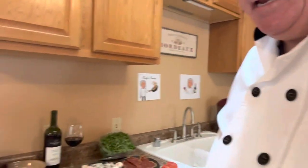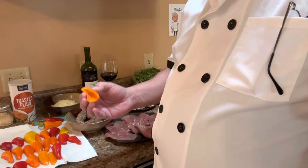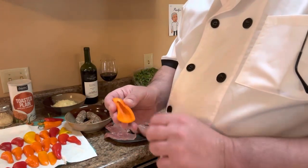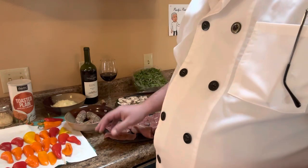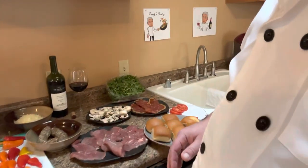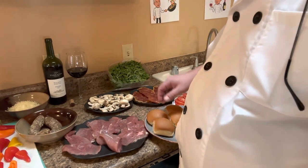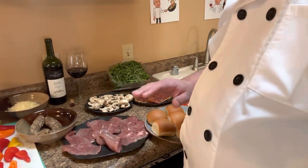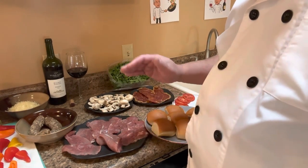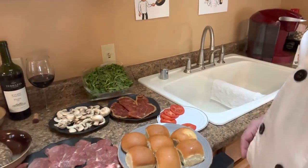These appetizers are great for a game, great for a gathering, great for a cocktail party, cool for date night too. So what we're going to be doing today is a play on sausage and peppers — a sausage stuffed pepper. I found these little mini bell peppers at the grocery store. We're also going to be doing a pork tenderloin marsala, making a little slider out of it. I'm going to show you a real basic marsala recipe to do with pork or chicken or even shrimp.